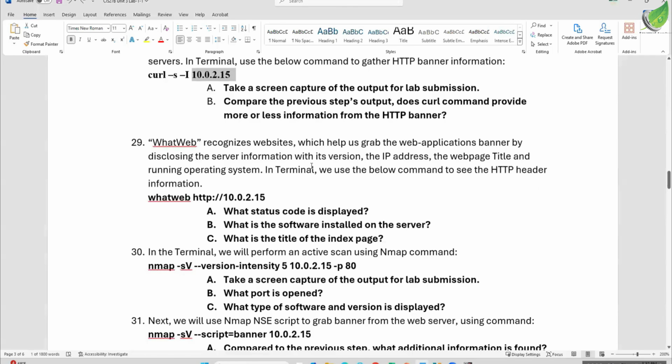Another command that you can use is whatweb. Okay, this comes with Kali. It does banner grabbing for web applications specifically. So on top of what you see with wget and curl, you can also use whatweb, and you just need to type in the domain name or the public IP.